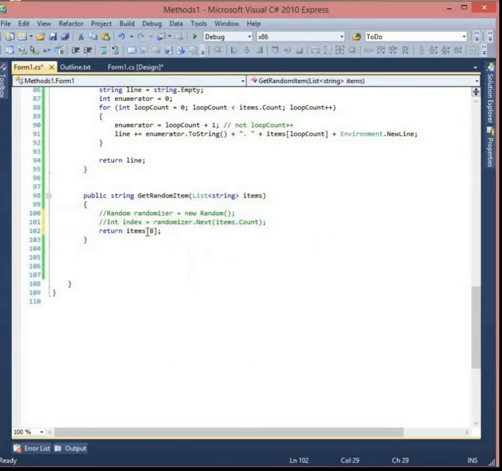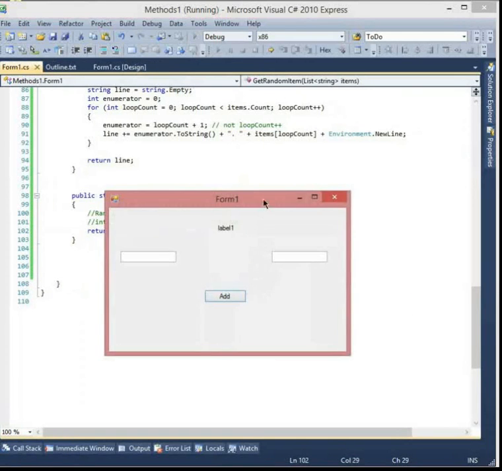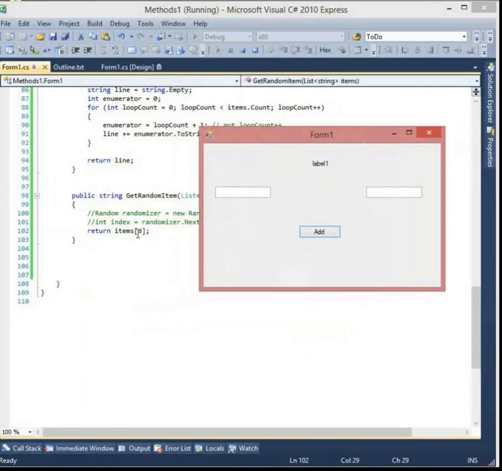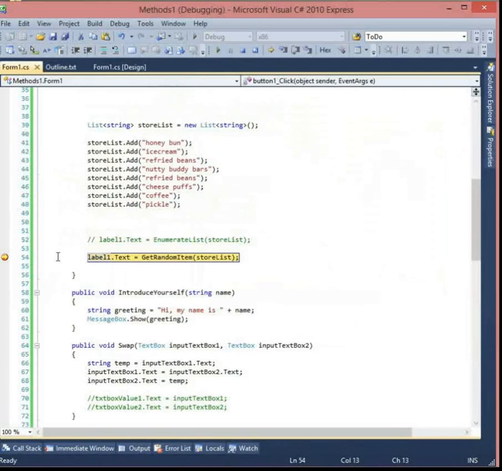So let's try to access the element, the item in the 8th index position. Let's see what happens. I'm just curious to see what's going to happen when I click the button. We're trying to get the item in the index position 8. We got 8 items. So let's click the button, and it hasn't executed, so I'm just going to go ahead and execute that. I'm not going to step into the method, just step over.